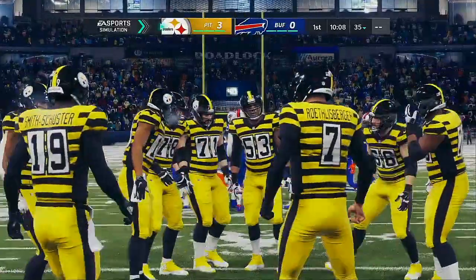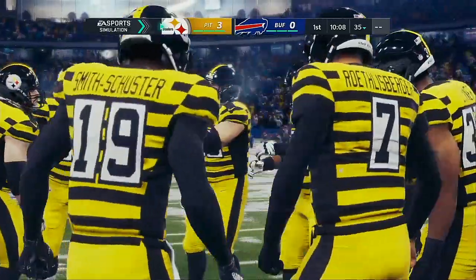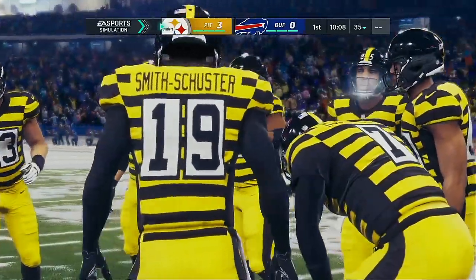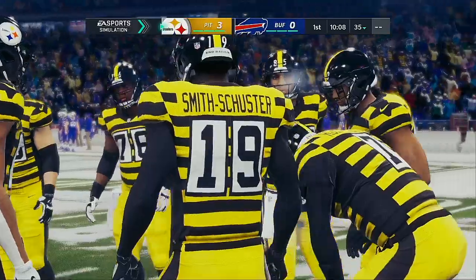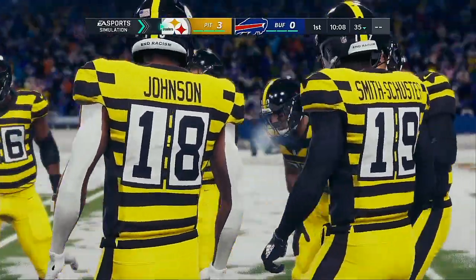Accumulating first downs does not go up on the scoreboard, but it does go into the DNA of a team that's trying to establish itself to start a game. That has to feel pretty good for them. They'll take the three. Yeah, they had three first downs and 3 points.